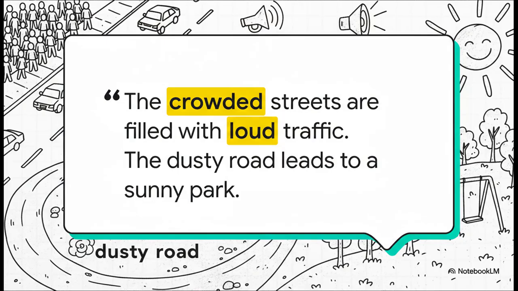And this is how it all comes together in a sentence. You don't just see streets anymore. You see crowded streets. You're not just hearing traffic, you're hearing loud traffic. That road isn't just a road. No, it's a dusty road. And where does it lead? To a sunny park. Now the reader can actually picture it, hear it, and feel it.